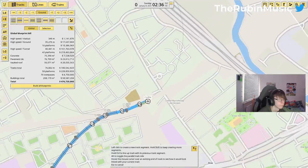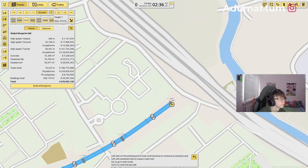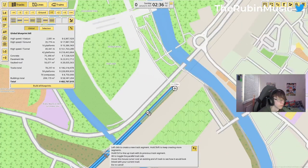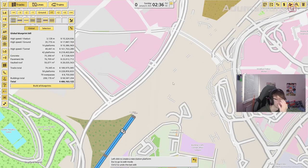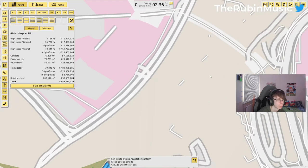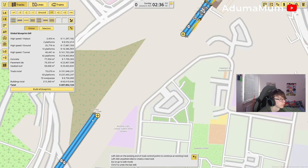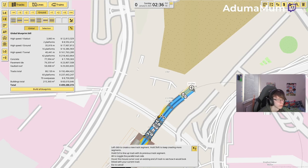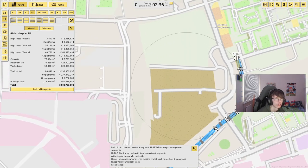And then bring it out to about there. And now I'm just going to bridge that all the way. All the way up to Stratford here. Now, given positions, the Jubilee and DLR platform should be here. The other DLR platform should be here, and the central line should be roughly around here. So I'm just going to do something like that. And then curve this down, and then have that go back inside of a tunnel and curve straight over like that.